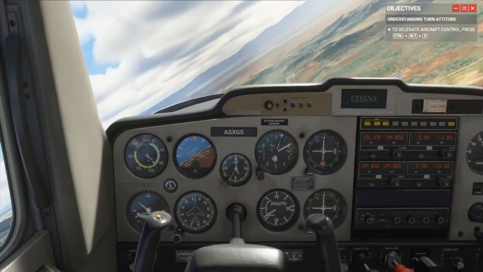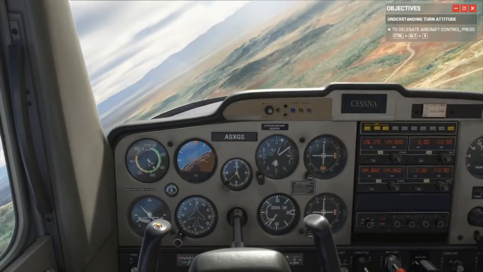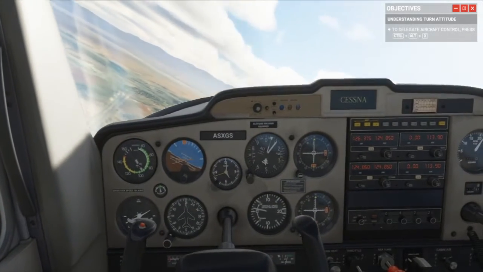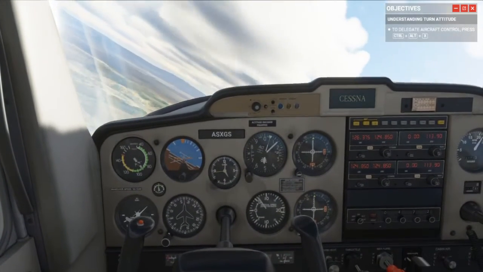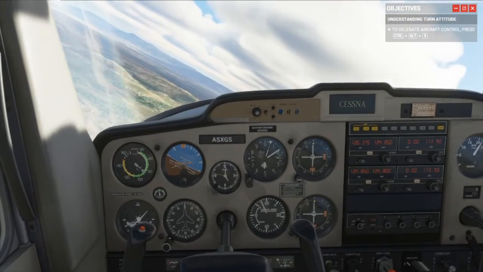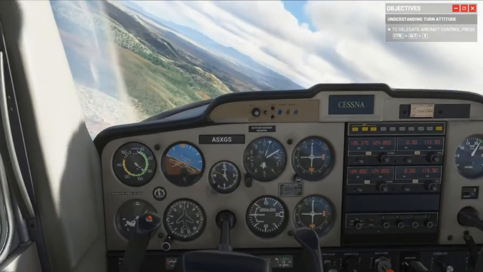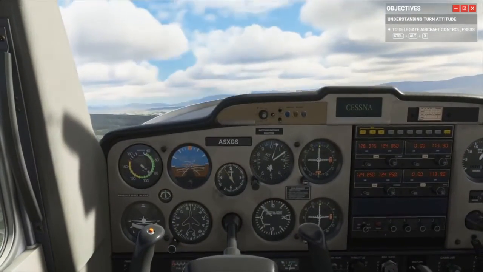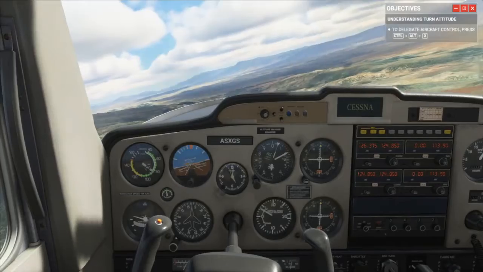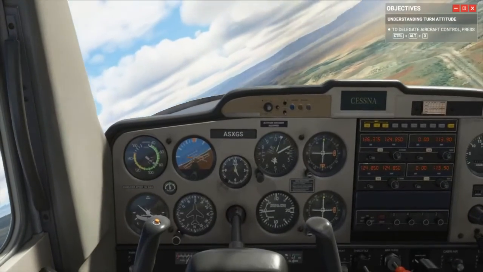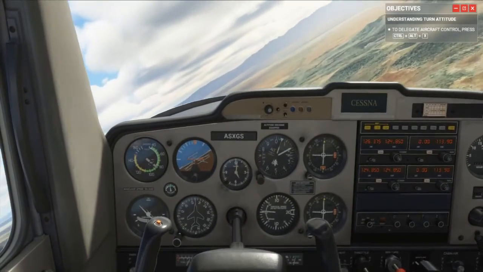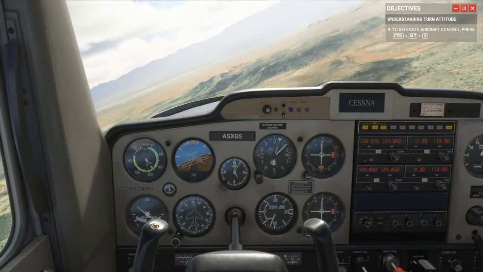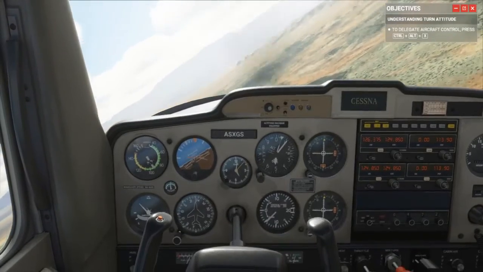Speaking of sensitivity from last episode, I'm still trying to get used to it, but it still feels weird. If I pull the yoke a bit to the left, it already starts going, but going to the right, I'm not sure. During my free time before recording this, I've been flying for a little bit, just trying to get used to the sensitivity of the controls here.